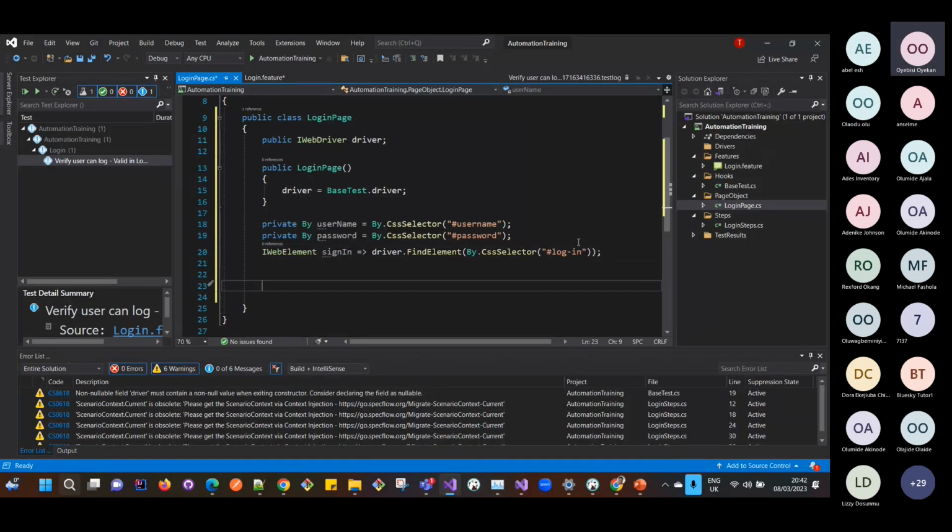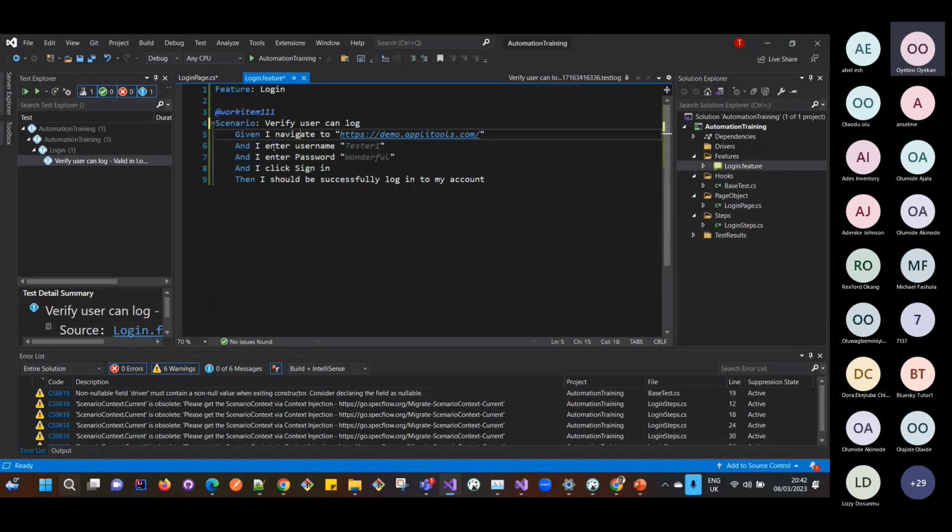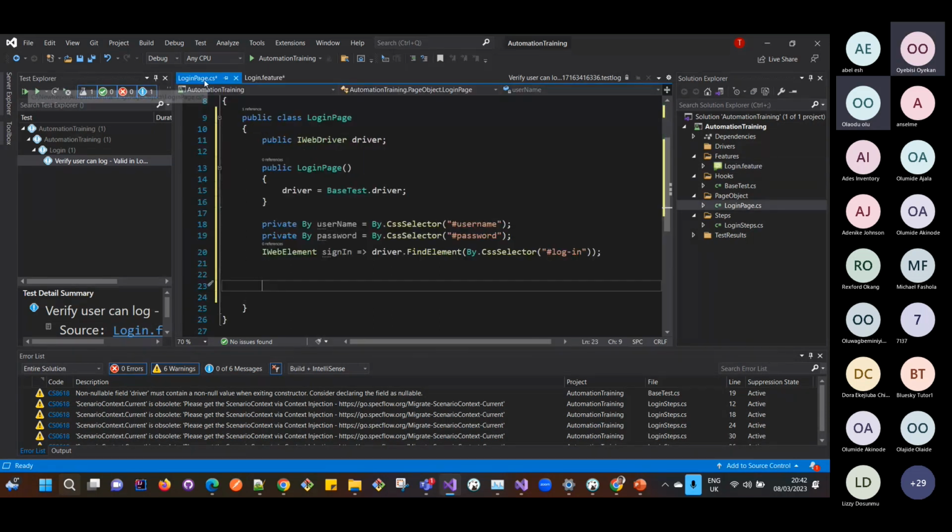And now I'll start with my methods. So my first step is to navigate to. And I think like Bolaji mentioned last night, he used another method. It did not string the URL like I've just done here, but it will still work the same way the one he used last night worked.